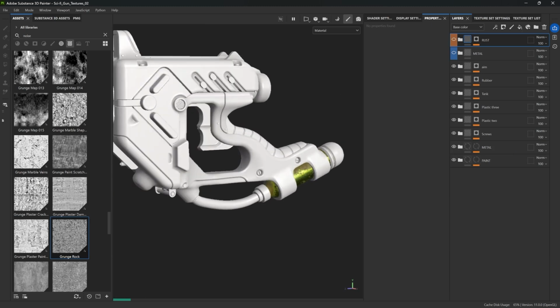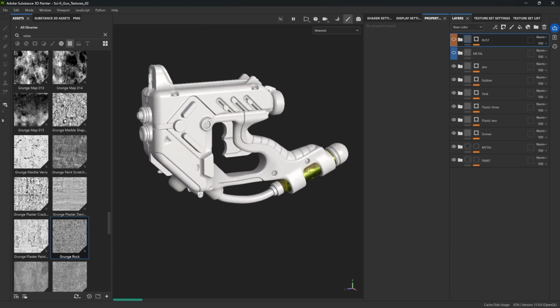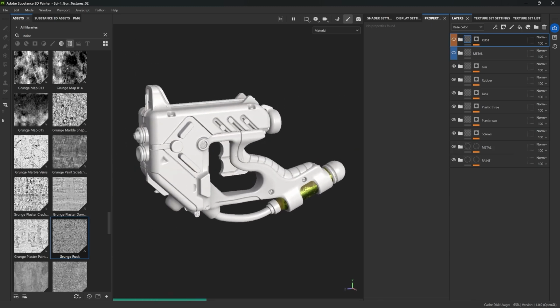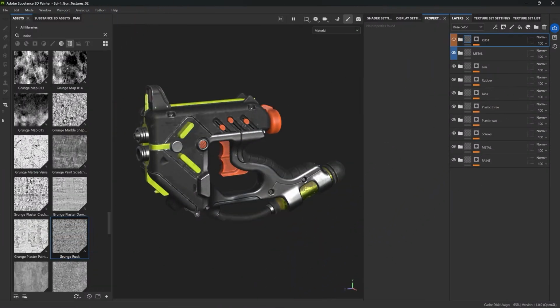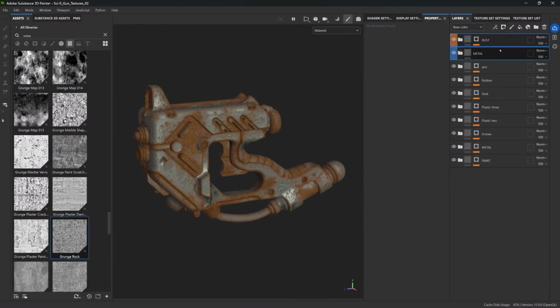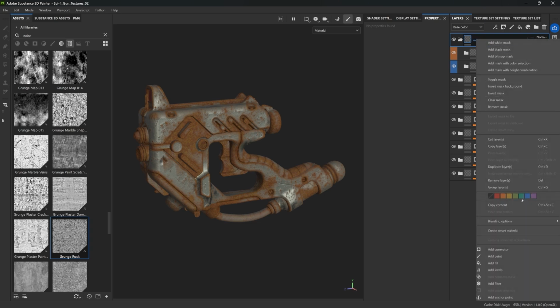And now I'm going to show you something else that is pretty cool. Let's go ahead and wait until all the textures are compiled. And let's enable our metal and our rust. And I'm going to take these two folders and create a single folder. So I'm going to hold Control and G, and I'm going to call this one metal rust. There we go. Give it, I don't know, a green color.